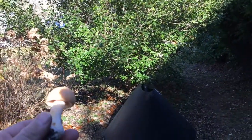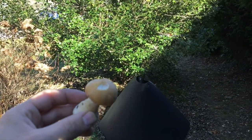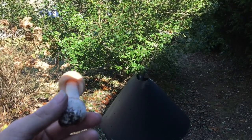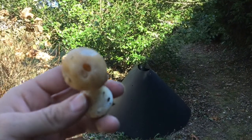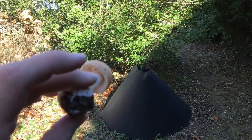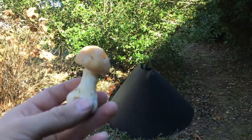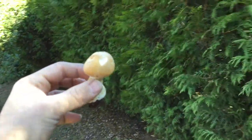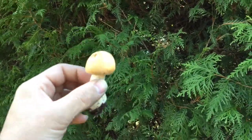I just found this really cool mushroom — I just picked it out of the ground. There was only one of these growing, I didn't see any around it. But a really cool type of mushroom, almost looks like one you see at the stores or in pictures. A couple holes on the top, but really really cool. We gotta look into what kind this is — really really cool. I wish there was more but there was only one.